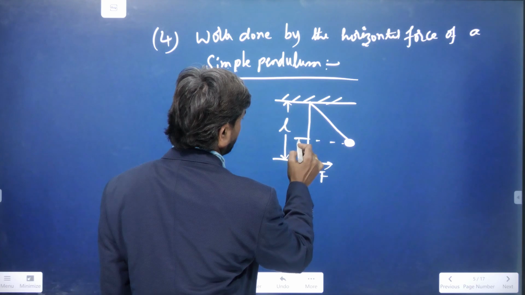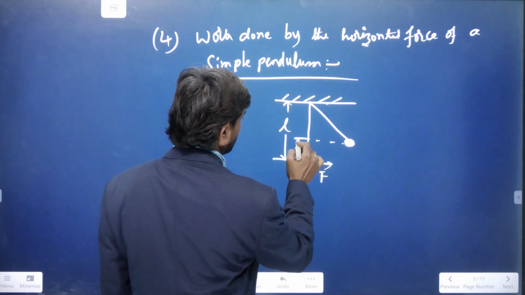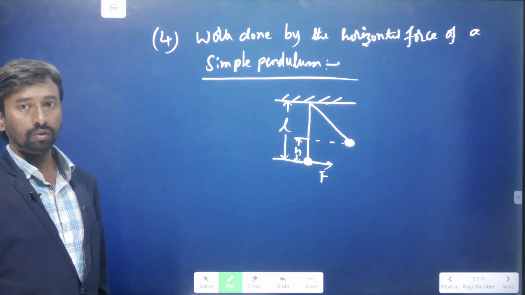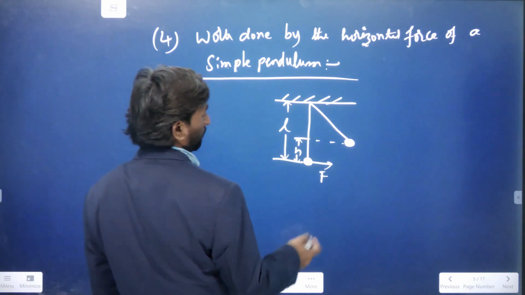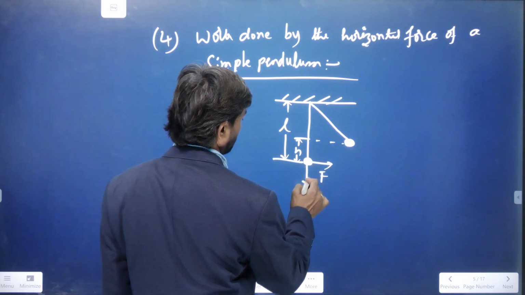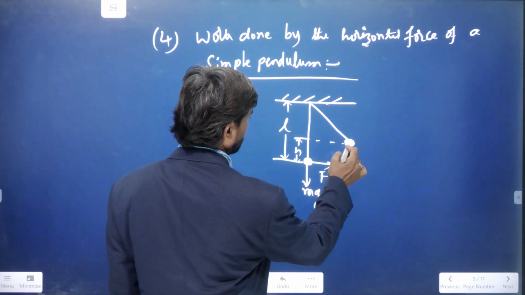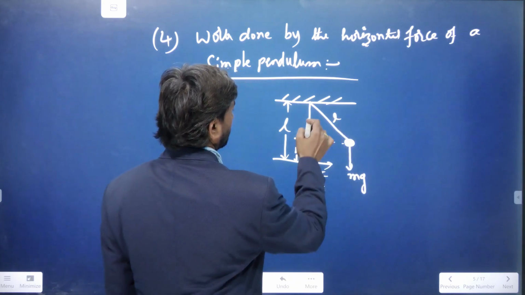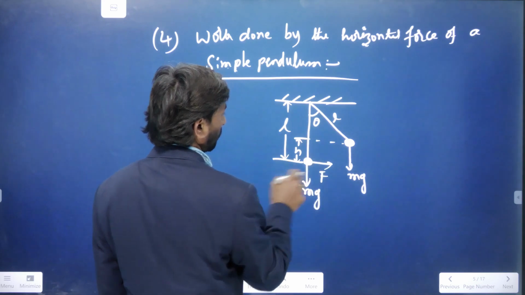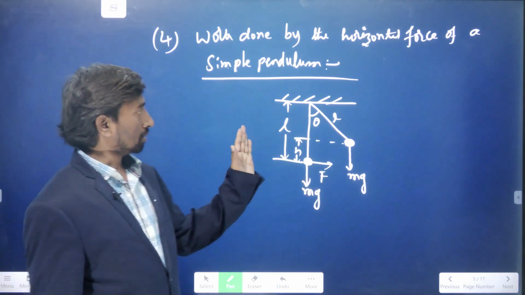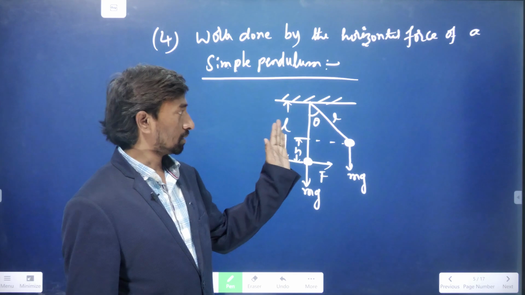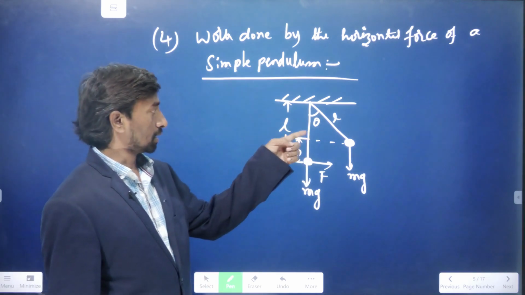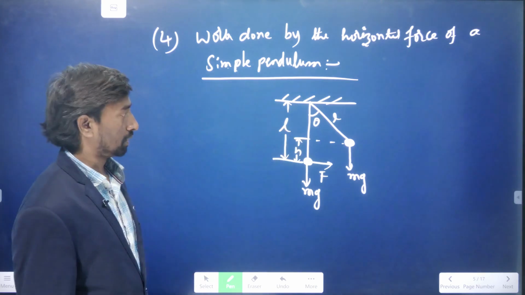So this is the height it can be lifted. If you write that height as h, then due to the horizontal force, it can be lifted. Okay, so what will be the work done? Here the weight will always act in the downward direction. Then this has the length L, and it makes an angle theta while the horizontal force is applied. So the rope or the string of this pendulum makes an angle theta with the vertical.